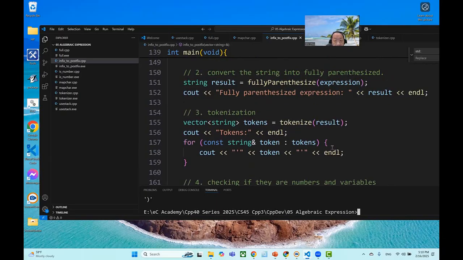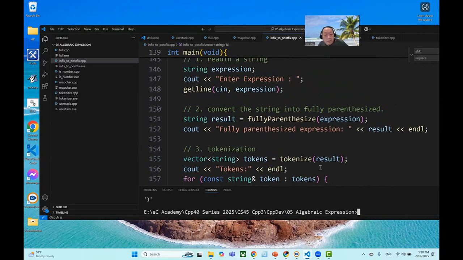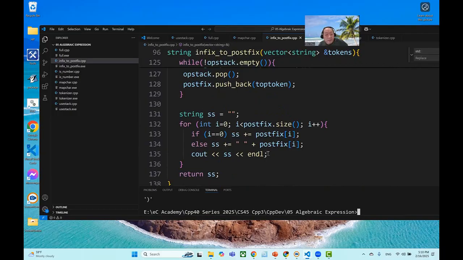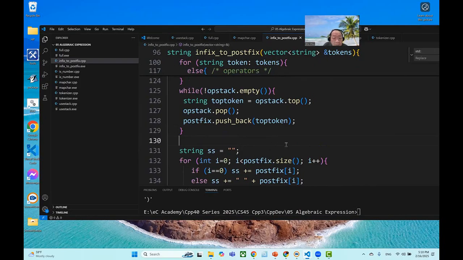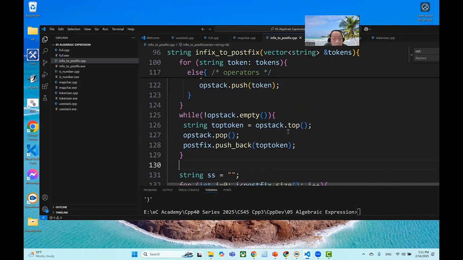So let's see. Something wrong in the SS. So let's see the SS size first. Oh, I see. This is actually postfix push_back.